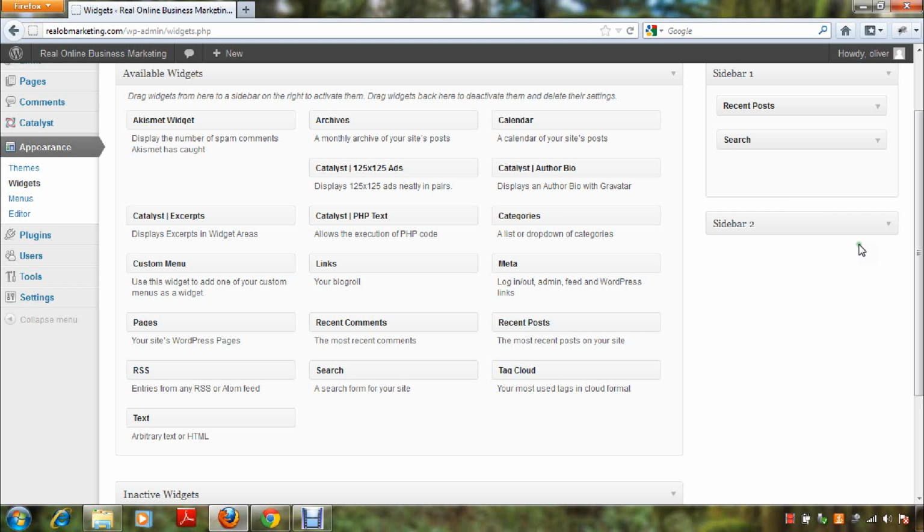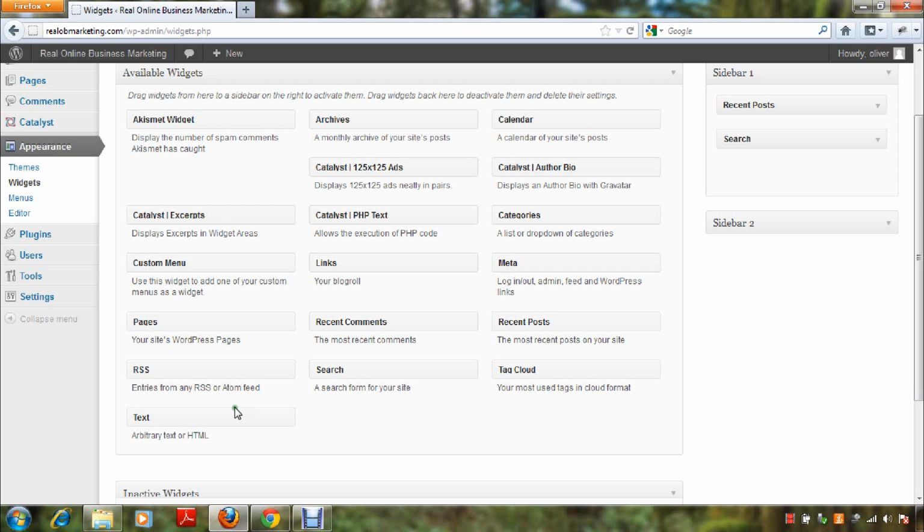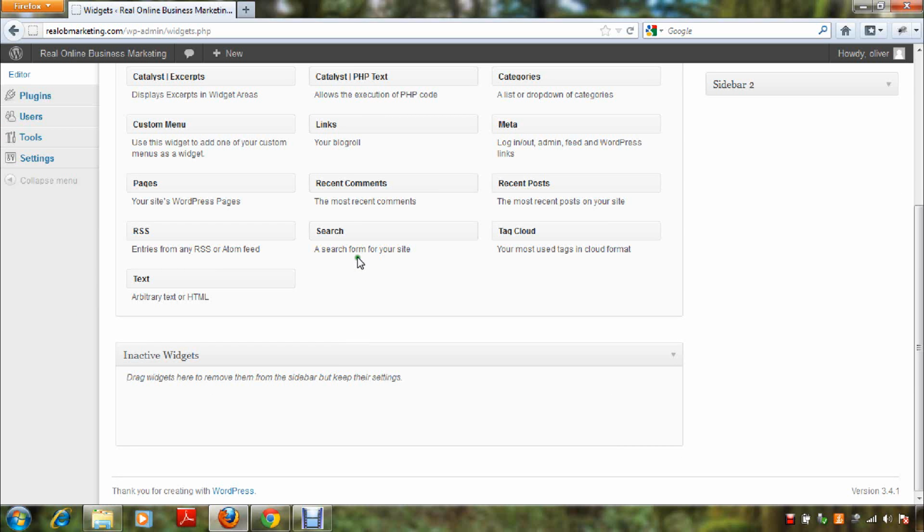Different themes will have different areas to put stuff in. Some themes have like 10 different little sidebar areas where you can put widgets in. This theme doesn't, but it's no big deal. So that's pretty much what widgets are. Pretty easy to understand. Down here it says inactive widgets.